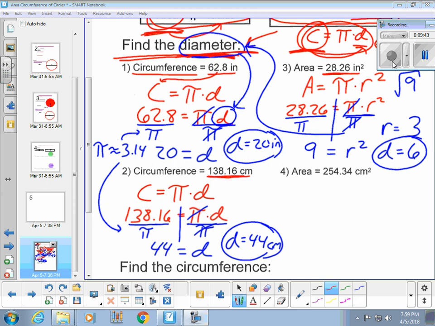All right, problem number 4. Again, this one gives us the area. Remember, we're trying to find the diameter in this particular problem, like all these 4, but it gives us the area. So let's start with the area formula. When you're showing work today, you should do the same thing. This one gives us the area of the circle. And that formula is pi times the radius squared. So start by writing that down. That's where we have to begin. Then, again, like we said, it tells us the area. So put that in the formula. 254.34 equals pi times the radius squared. Following the formula along here.